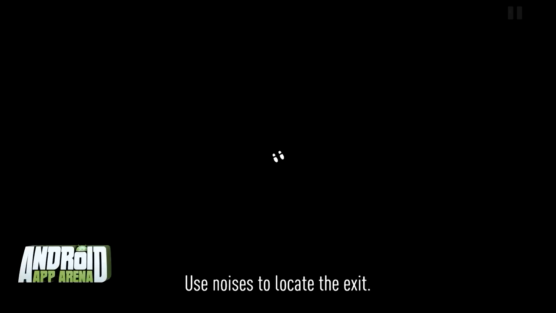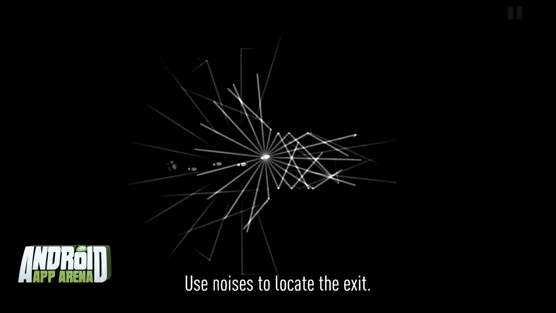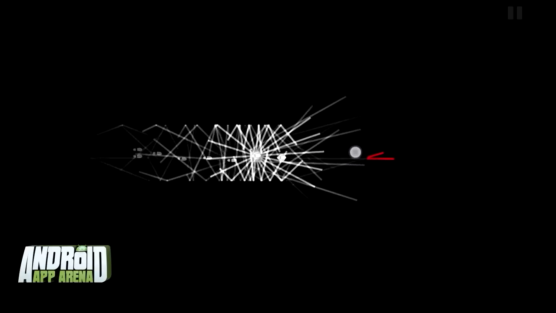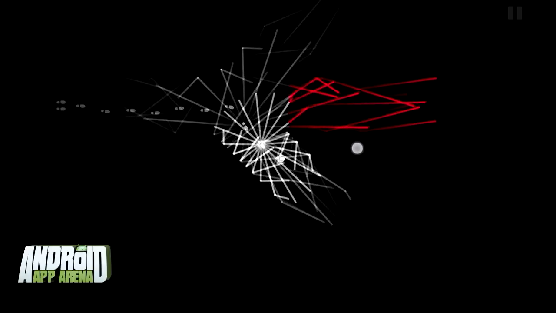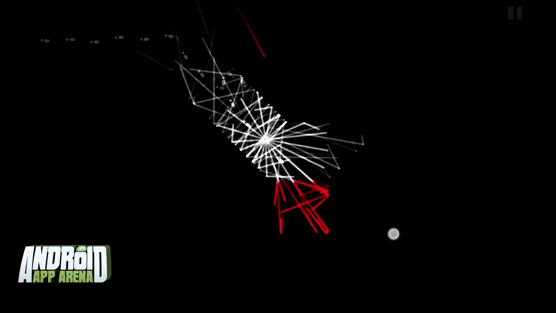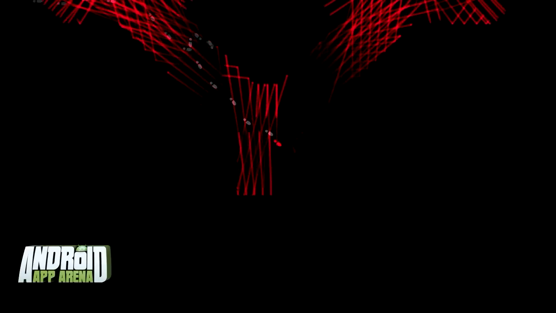In doing so, those sound vibrations visibly bounce off the walls and corridors that surround you, giving you kind of an idea as to where you can go. You'll also get a sense of where to avoid. Here's a hint. Anything that's red, you don't want to touch. And sometimes those red things, well, they'll chase you, so you better run away as fast as you can. If they get you, a satisfying doom is presented and you start over.